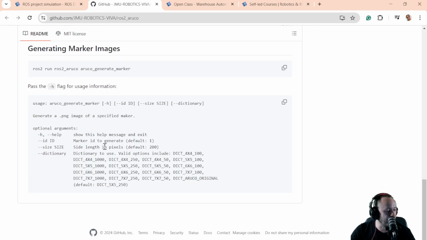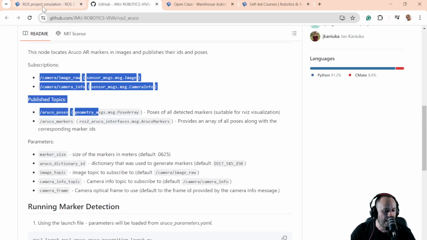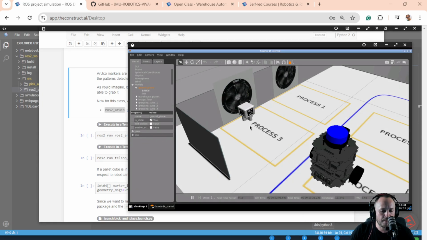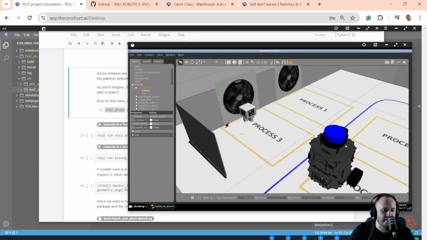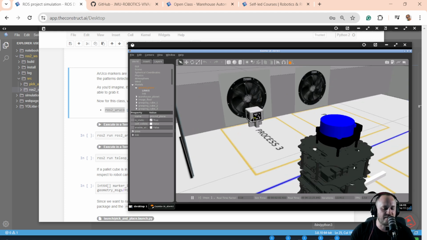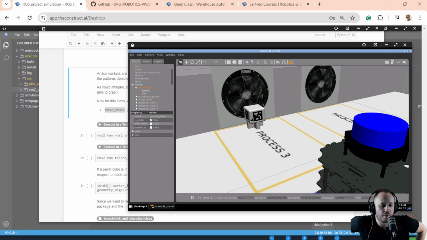It's very, very easy to set up. And this is widely used in robotics because, as you can see, it's a system which is very easy to use. You can print these patterns on a piece of paper and put it on any object. You can put it on a warehouse box, you can put it on a cup, you can put it on anything. And it's very easy to obtain, right? Just a pattern that you can print very easily and at a very low cost.